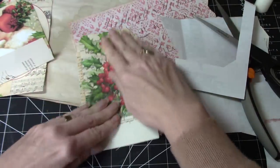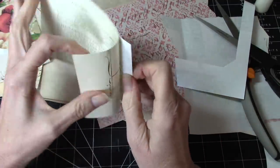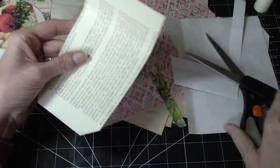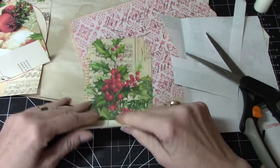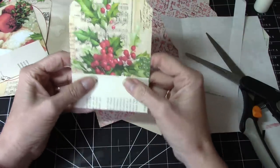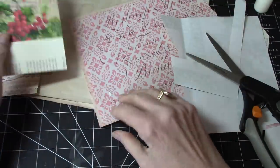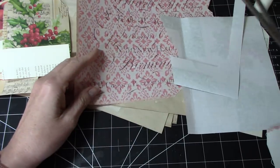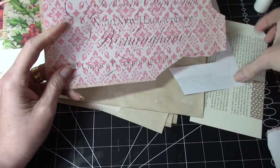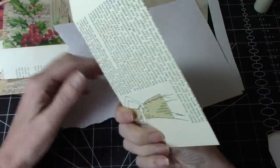So isn't that pretty? So we can glue this bit down, or I'm going to cut it off because I don't want the extra thickness since I'm going to fold up over it. That's my thought. So I'm just going to fold it this much. That's super pretty in the background — I love that. And then I'll put paper on the back of these when we're done. I think I'd like to put some of Rachel's papers on one of them and go from there. So it's Oak Host Journals — I will link her video below.